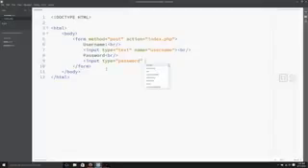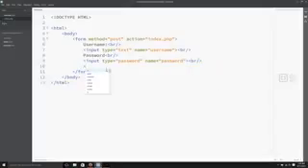We don't want anybody else to see what the password is, and this name is going to be password. Okay, now we need a submit button, so this input is type submit. You can set the value equal to whatever you want. That's just the text on the button, so Log in, and there we go. That's our basic form.